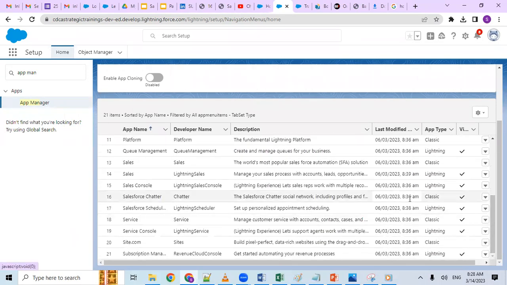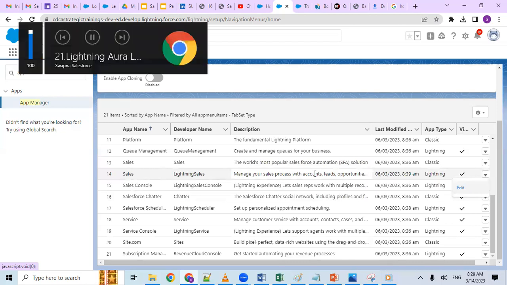Let us see here, it is showing sales lightning application. Change this. Edit. Before going to this, we will see whether sales classic application is there or not. It is there. So what is the difference between this sales lightning application and this sales classic application? The user interface is different.